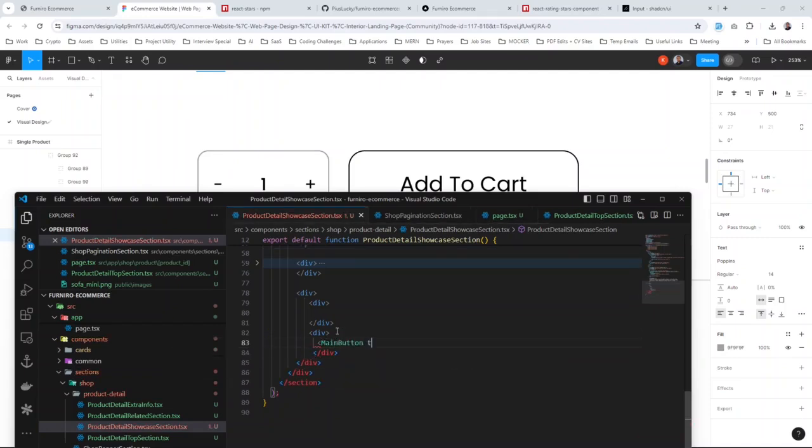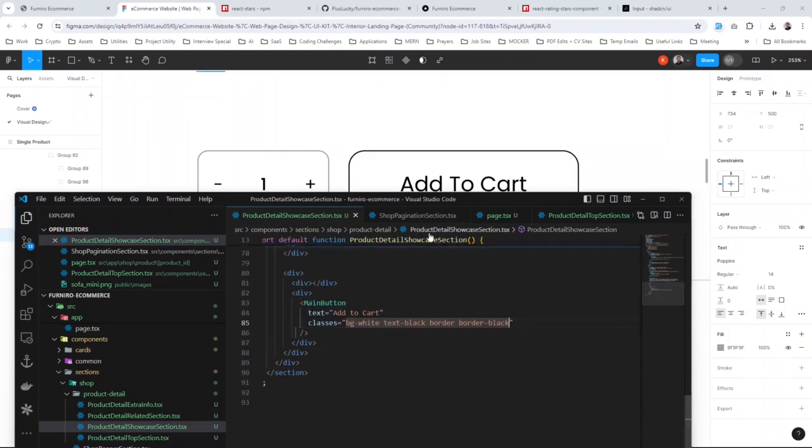So the text says add to cart. Then we have a series of classes, and the background here will be white, text black, and there's a border. So the border will be black as well.